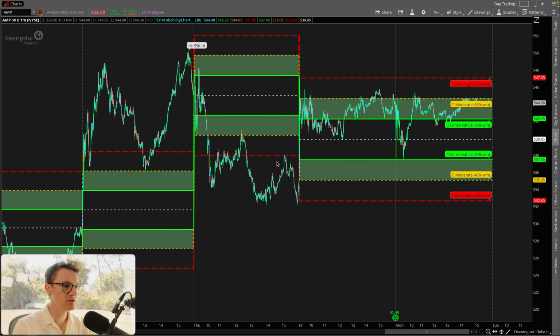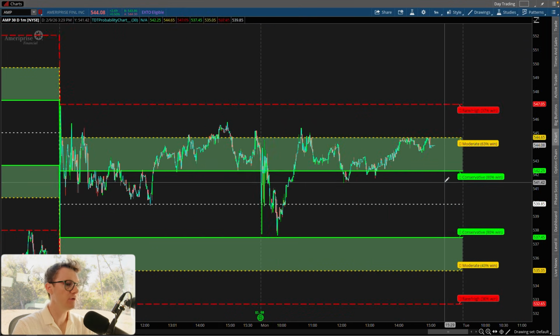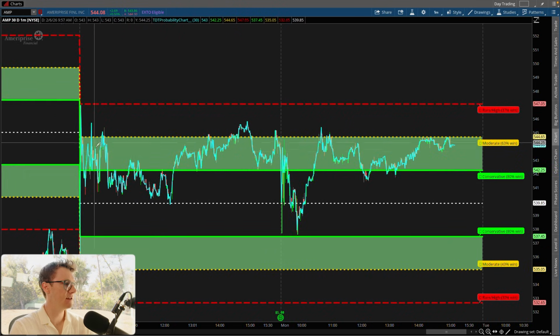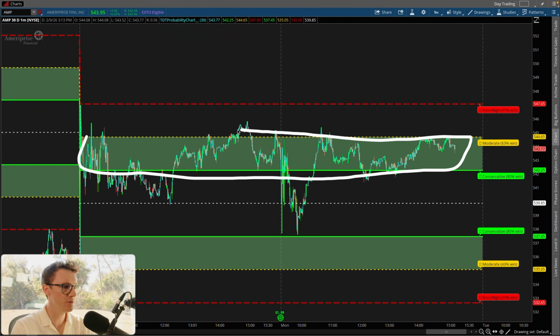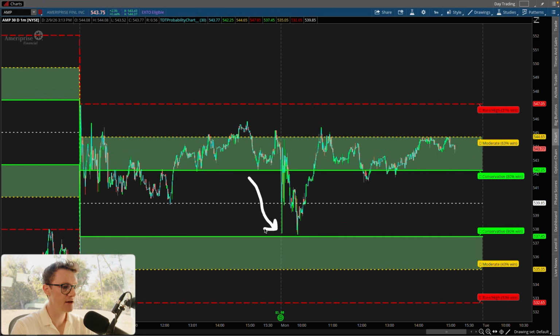Now, again, these green zones, they're really high probability areas that stock is going to spend a lot of time trading in. So with AMP, for example, if you wanted to just keep it really conservative, you would have gone long off of the open. And you could see with AMP, for example, we've spent the majority of today trading inside this green zone. Yes, we did slightly break outside of the green zone and got close to our bottom green zone, but then we ended up bouncing off and coming back into it, okay?